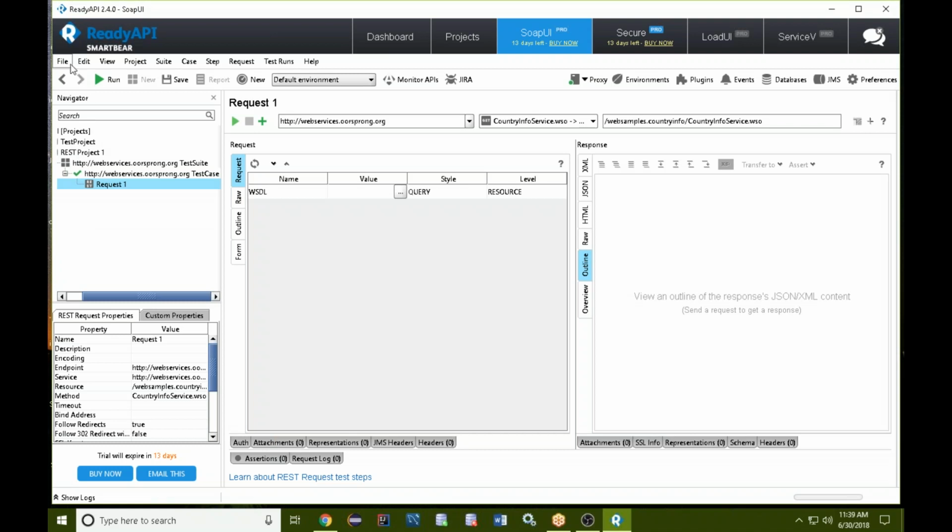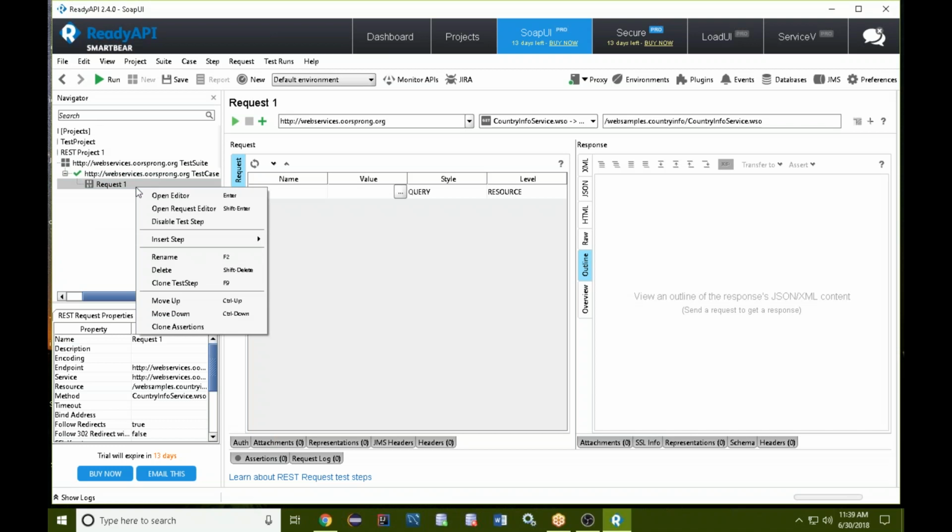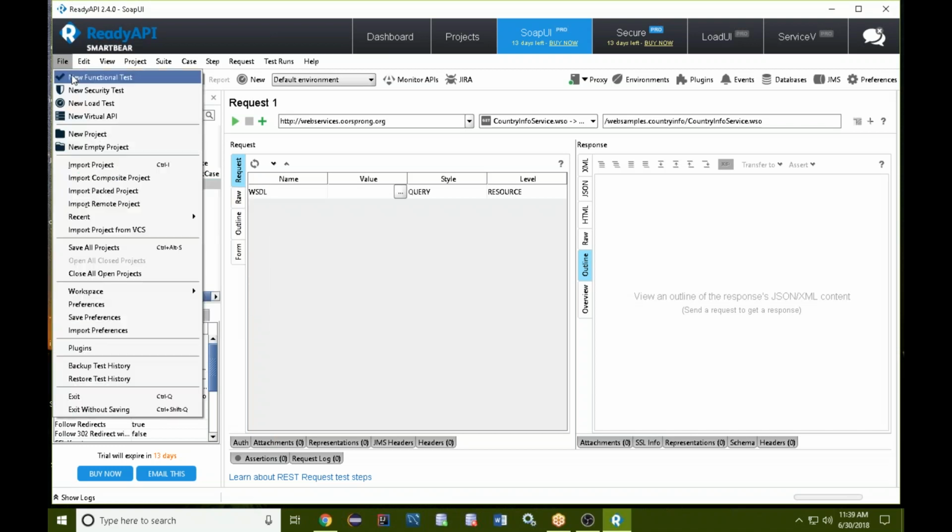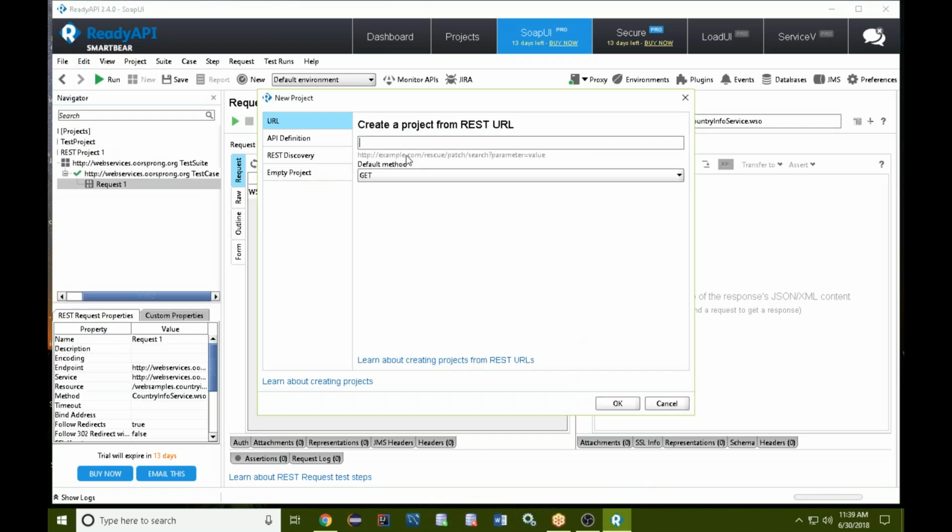Just right click on the file, go to the file, file new, not load test, new project, and it's the same thing it's asking.